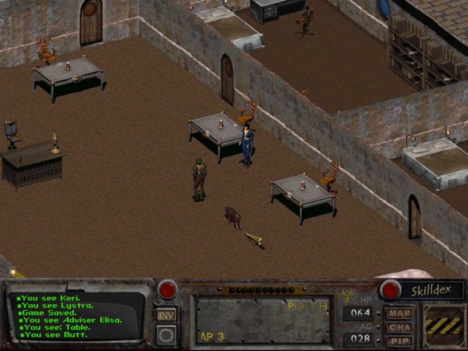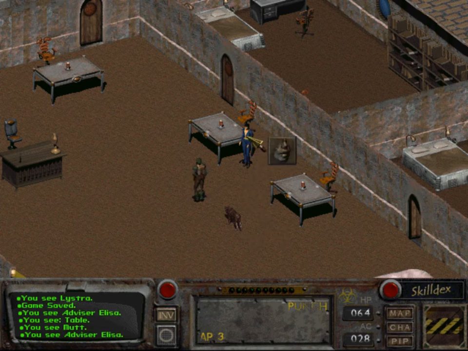Welcome back to Fallout 1.5 Resurrection. We've got someone who's going to give us some insider information on when we can get a good drop on Anonym and hopefully take them out. But before that, we've got to relay the information to Advisor Elisa.